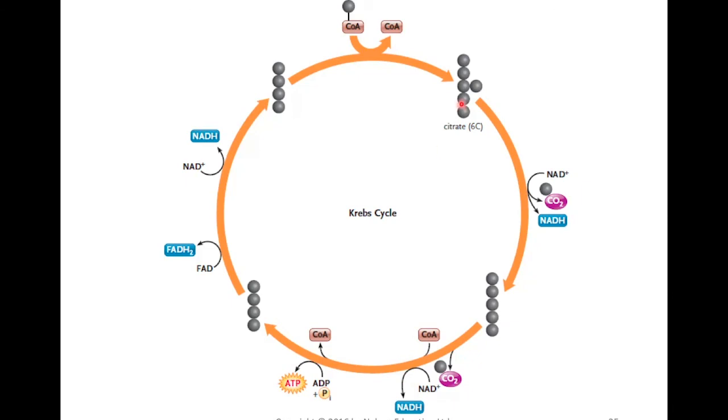During this process of going from the 6 carbon to the 4 carbon, we have the phosphorylation of an ADP molecule to produce an ATP. So let's think about numbers here. We have one acetyl-CoA that's yielding 1, 2, 3 NADH molecules, and it's yielding 1 FADH2. And remember I mentioned this is the other electron carrier that we see. It comes into play a little bit later when we look at the electron transport chain. So for now, just understand there are 2 different electron carriers. In its oxidized form, it's known as FAD. And then once it's reduced, add those 2 hydrogens with the 2 electrons, it forms FADH2.